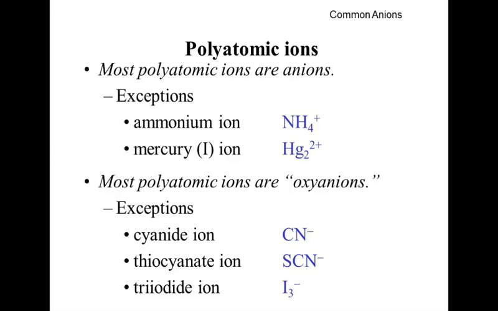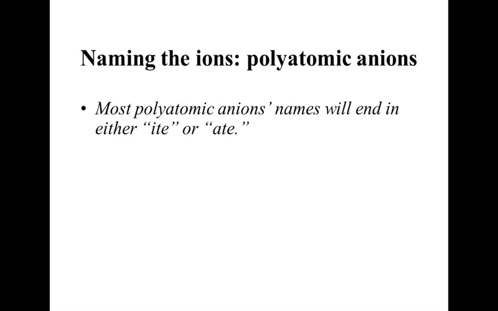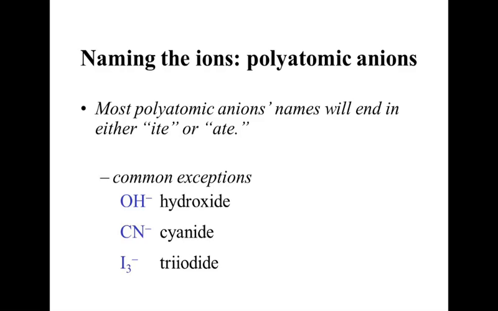These are exceptions. These don't have oxygen. So you're going to want to know cyanide is CN with a -1 charge. Thiocyanate, SCN with a -1 charge. Iodine does this cool thing where 3 iodine atoms get together and run around with a -1 charge. Triiodide. Isn't that cool? Yeah, exactly. We run into problems when we start doing the oxygenated polyatomic ions because they have different numbers of oxygen. Like, for instance, and I'll show some examples.